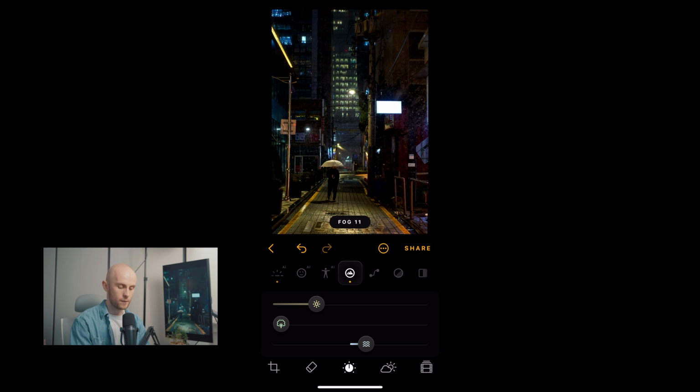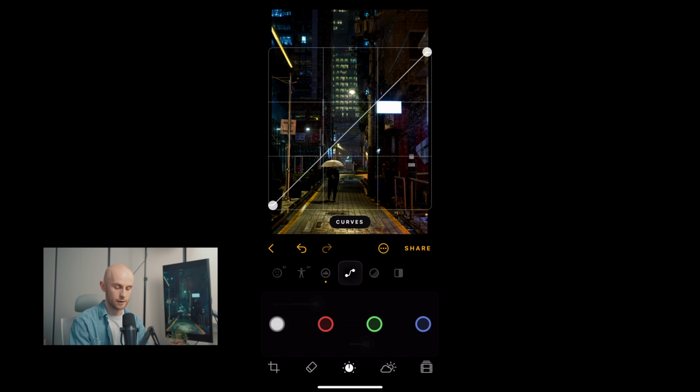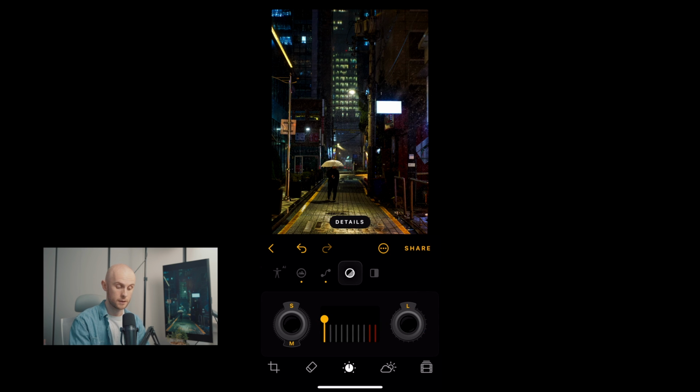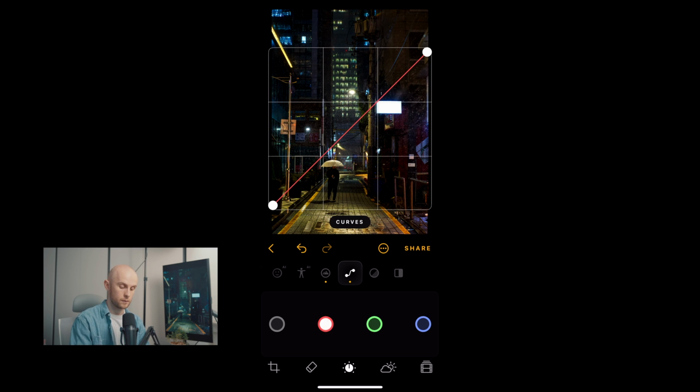All right. And then we've got the tone curve tool. So this is, you know, the classic tone curve tool, as you've seen in the Luminar Neo app and on the iPad. I'm going to fine tune my image because I want to bring out some of those midtones and then bring up some of those shadows as well. Like so, maybe a bit more. Yep, all right, good. Oh, and also we've got the red, green, and blue as well. So a full tone curve tool built into the app, so you can fine tune your image.